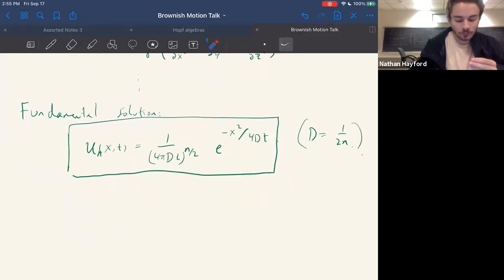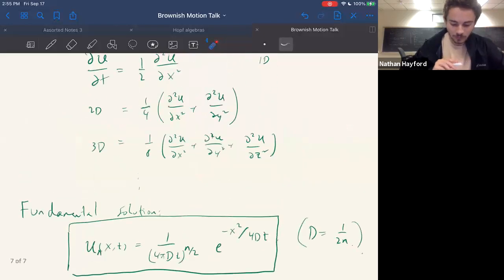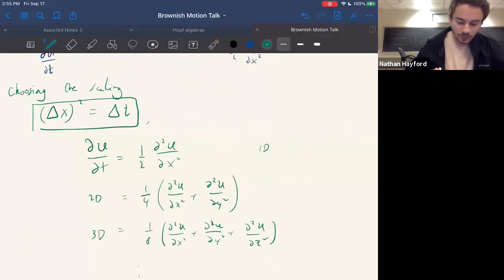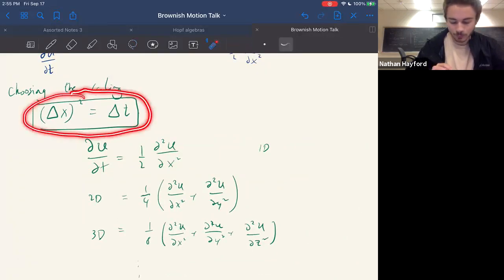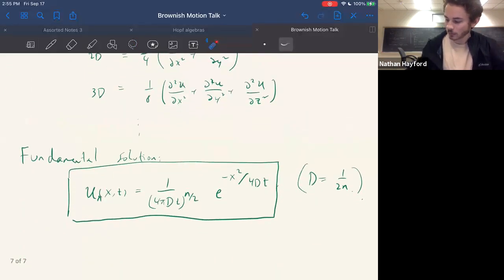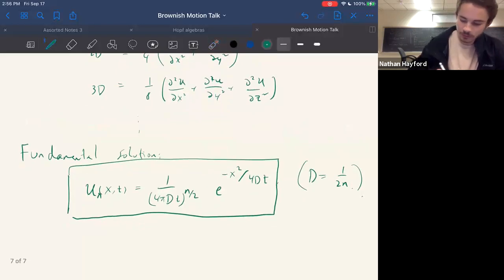So the thing to take away at this point is that if a random walk has a well-defined limit, which I keep calling Brownian motion, we might as well call the limiting thing a Brownian motion. If this limit exists, we're coming across properties that it should have. First of all, we expect that the continuum scale between x and t should behave something like this. And in fact, we see that reflected in the fundamental solution to the heat equation.